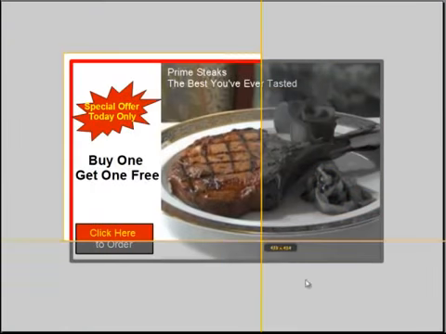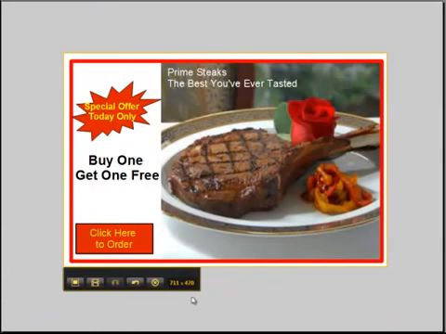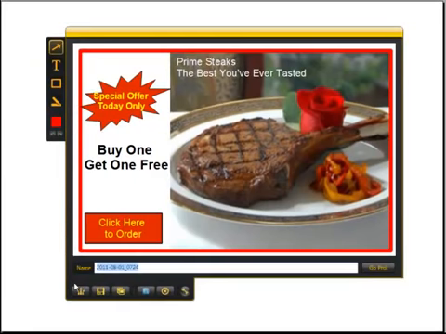You'll be able to go to your screen and select the area that you want to save as your image, and then you're going to click on the save button. You'll want to change the name here to, let's just call it steak ad, and then you can click on this save button and save it to whichever folder on your computer that you'd like to, your normal folder full of images, or however you want to use that.